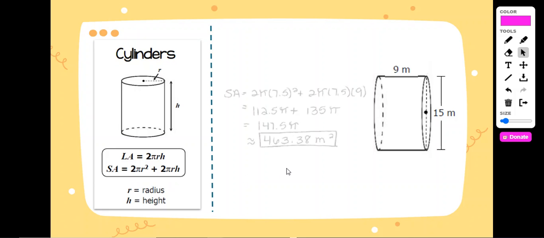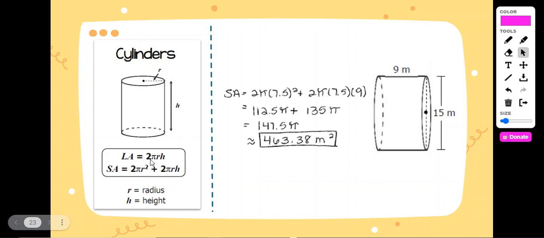This is super easy. I'm not going to spend a lot of time on this, okay? You should be able to identify and substitute in for the radius and the height, okay? Our radius here is half of our diameter. You just have to make sure that you're not using the full diameter, 7.5. And then our height, don't get fooled, is the distance between the 2 bases, so it is 9. Substitute that in, gives you 463.38. Okay?